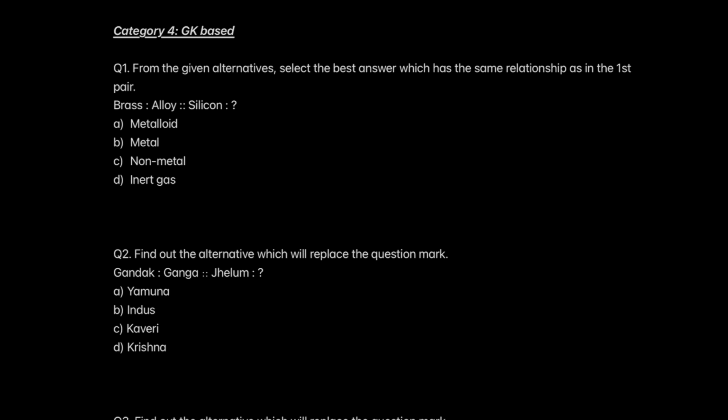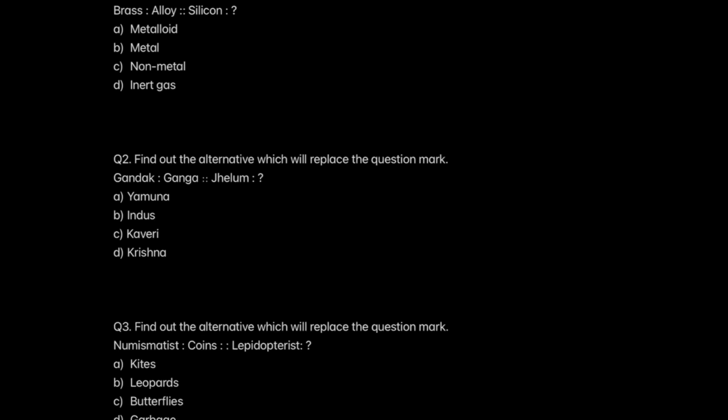Now, this is an understanding. A little bit of science understanding is required. And see, this is general knowledge, guys. So this is chemistry which was taught till standard 10. So anything taught till standard 10 is uniform to everyone. Silicon is basically a metalloid, and there are many other commonly known metalloids like silicon, boron, germanium, arsenic, antimony, tellurium, etc. So therefore these are the commonly known metalloids, so silicon will go with metalloid. Option A will be my answer.